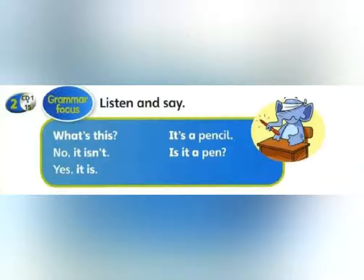What's this? It's a pencil. No, it isn't. Is it a pen? Yes, it is.